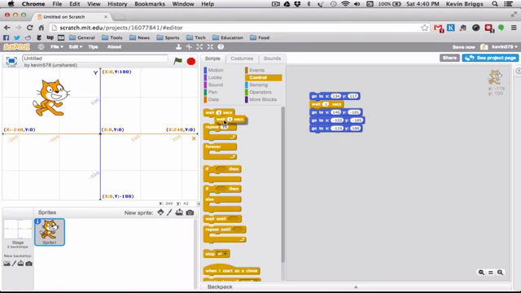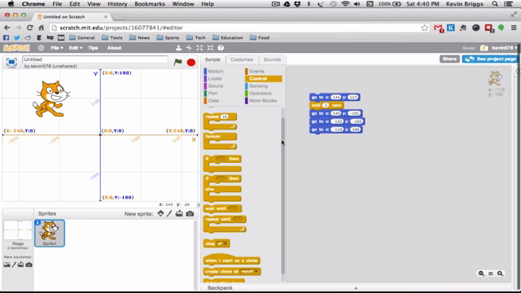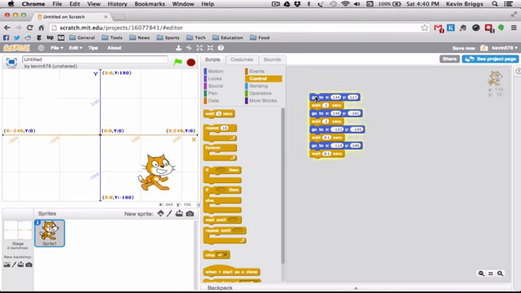So let's bring out 0.1. And what you could do to make things easier is right click and press duplicate, and it will go like that. So right click, duplicate. And we're just going to snap these right in between here, snap it right in between, and snap it right in between. And now you should be able to see Scratchy move around like so.